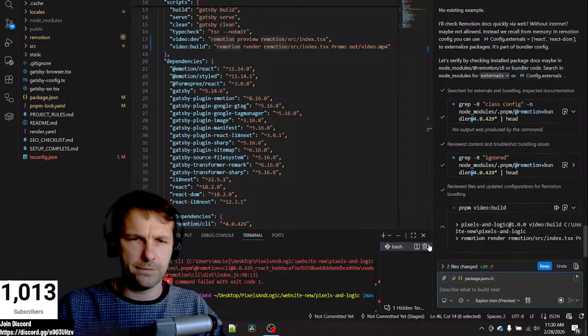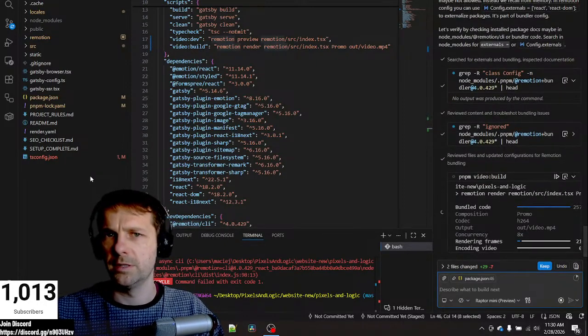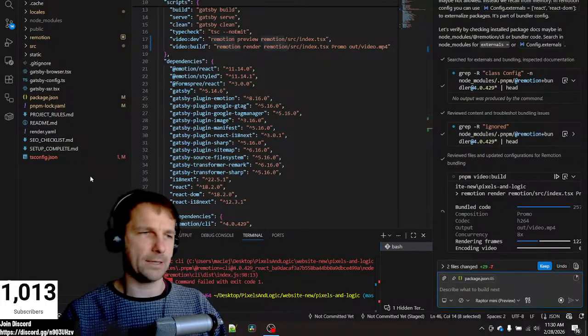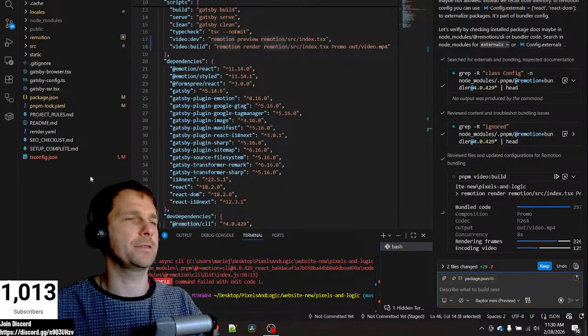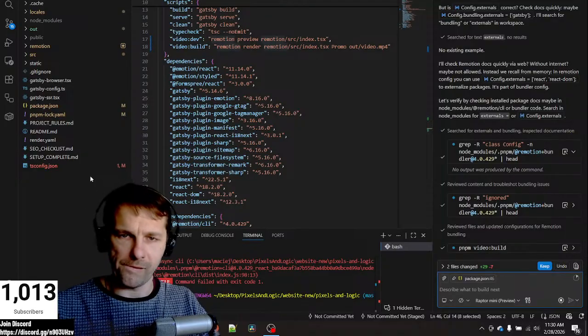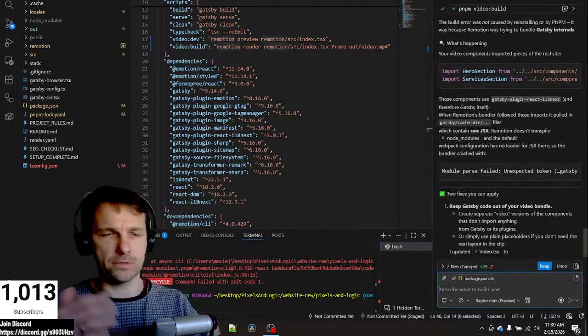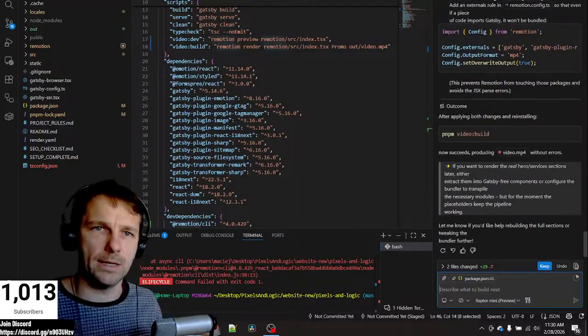Let's see now if this animation library will work. I would like it to work, because I think it's a neat concept. You can just animate your React components and display them on the screen.